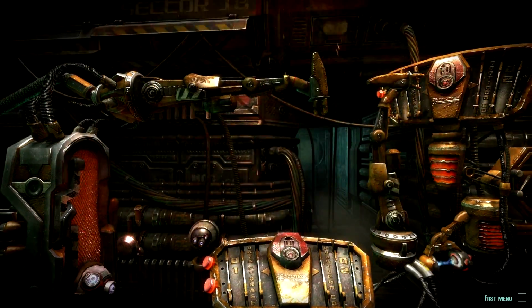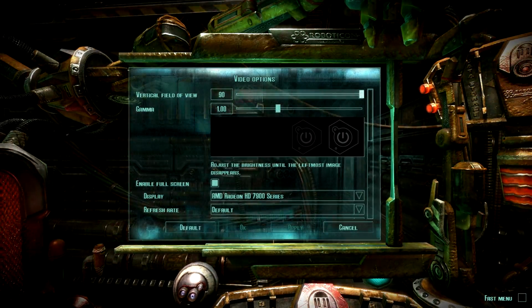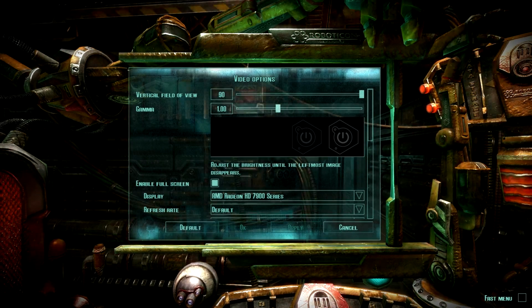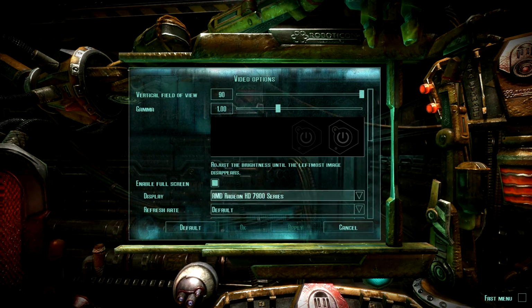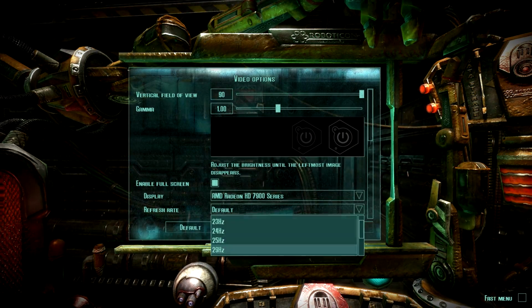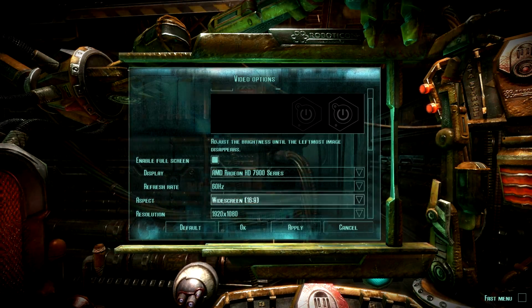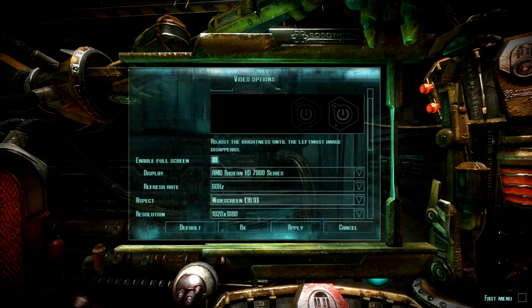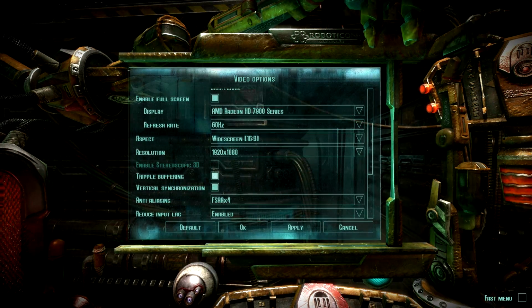So yeah, the video settings. Field of view is 90. Could have been a bit higher, but 90 is okay. Gamma. It displays your graphic card. You got the refresh rate. I don't know, every time I put the refresh rate to 60 and click apply, it sort of crashes my screen. But you got obviously the other settings.